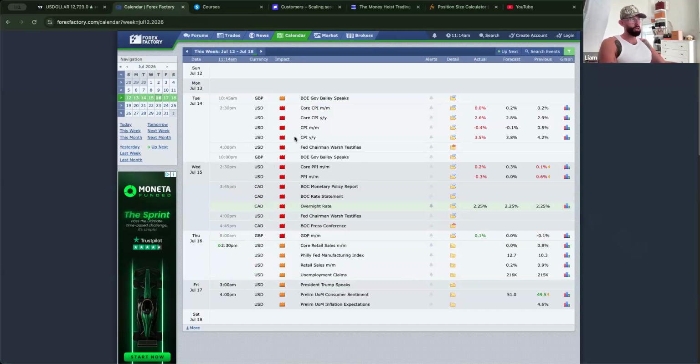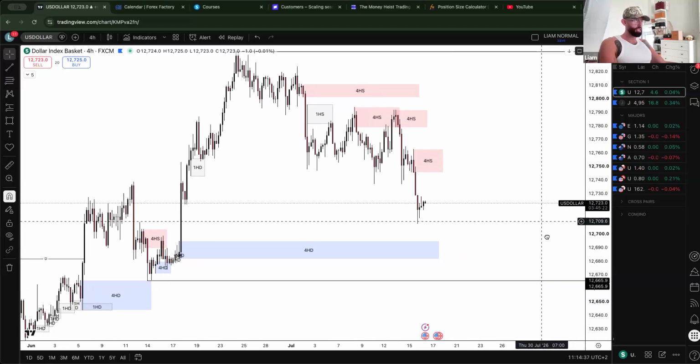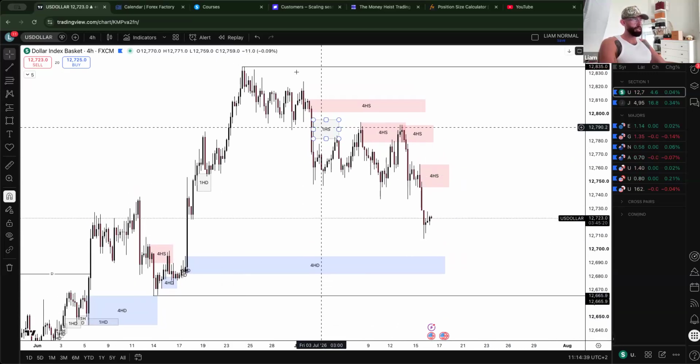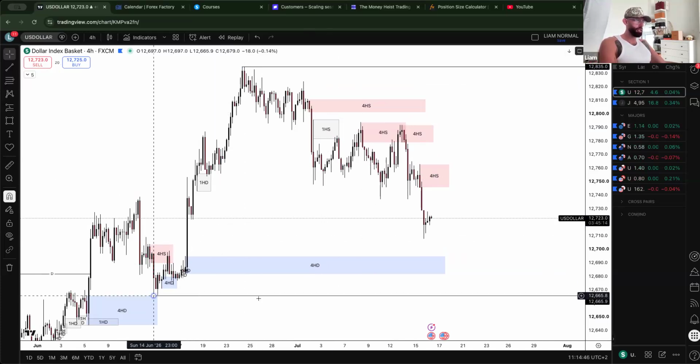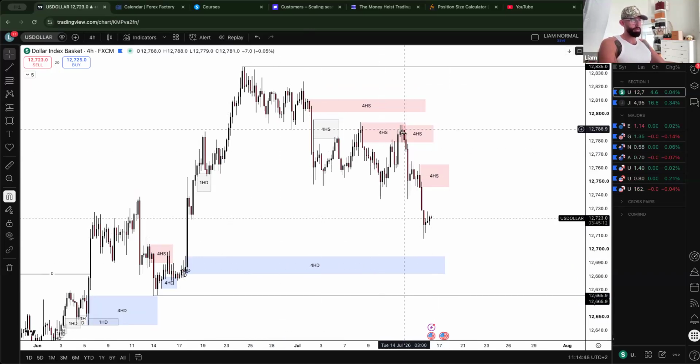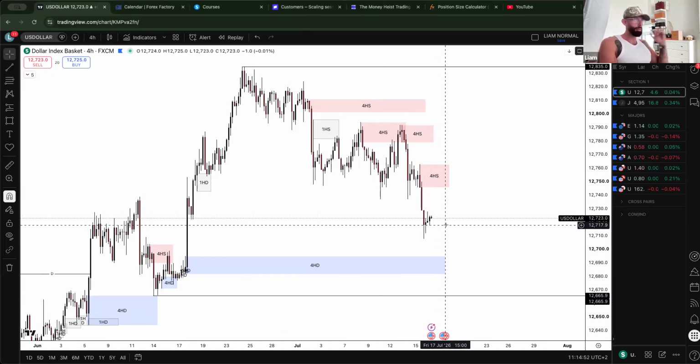Of course, we had CPI on Tuesday. So pretty much nothing for the rest of the week, apart from today we had Great British Pound news at 8 a.m. So with that out of the way, let's have a look at what is going on. As you guys can see, these black lines are our daily structure. So we obviously have our daily higher high and our daily higher low. Now we've melted off pretty much from Tuesday, yesterday, and then going into today.